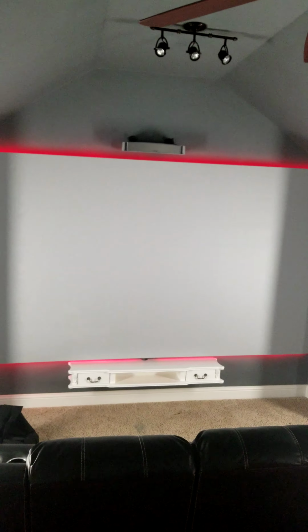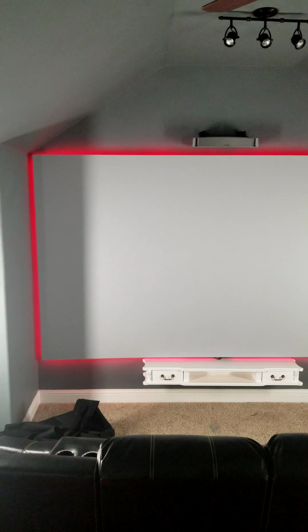To hold the screen up, I have what they call a kind of rivet system. It's basically a wood cut at a 45-degree angle, and you put the 45-degree angle on the wall, level it, and then a 45-degree angle on the screen, and you just slide it over the top, and the two 45-degree angles come together as one piece of wood behind that.